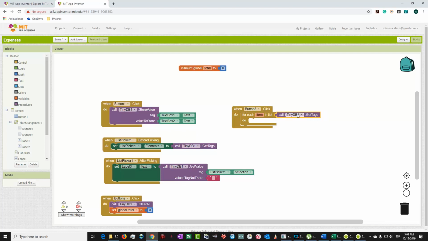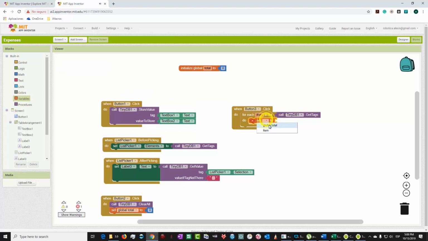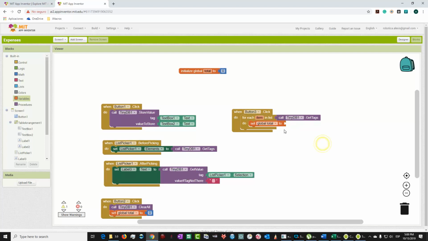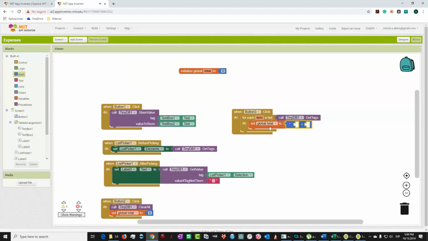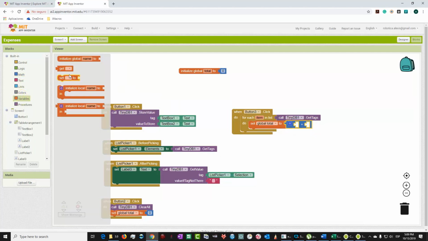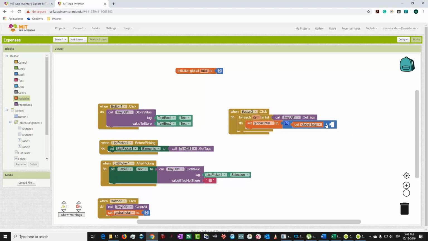Yes? So for all the tags in my database, I am going to update the value of the variable total. Yeah? And what is the new value for total? Well, it's the addition of the previous value of total and the value of the tag that I am reading right now.